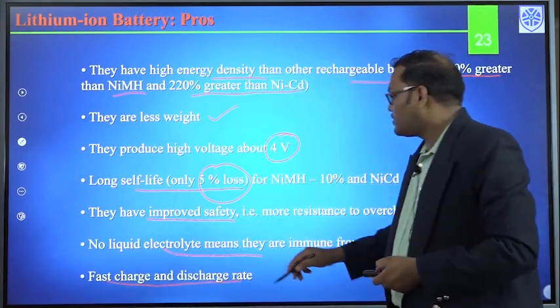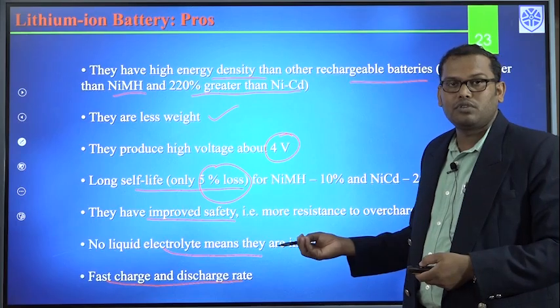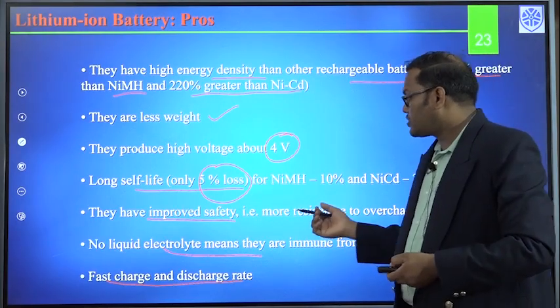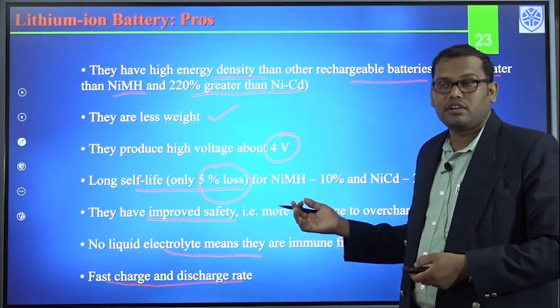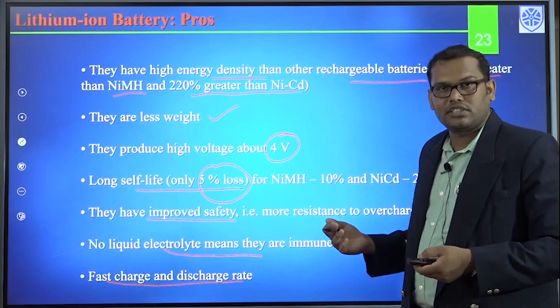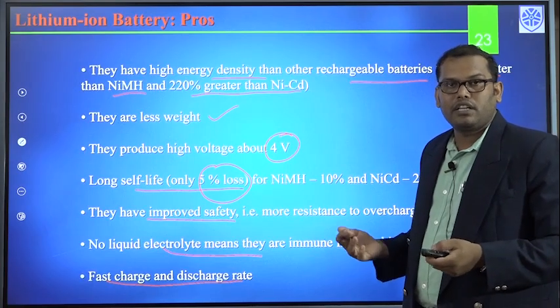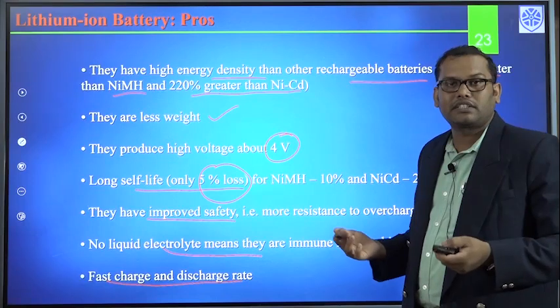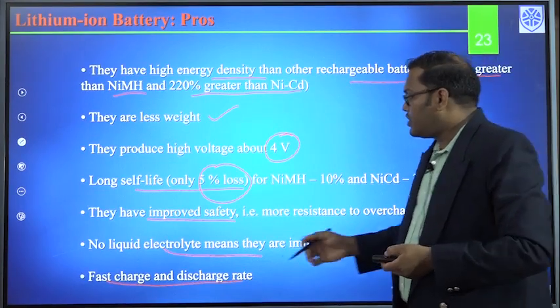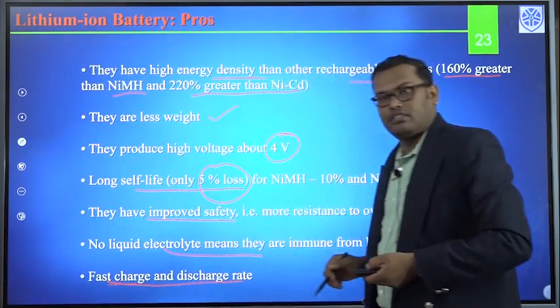And there is the advantage of fast charge and discharge. Nowadays with a mobile phone, within 1 hour you can charge it and use it throughout the day, right. So very fast charge and discharge is very important. For example, nowadays electric vehicles are coming, right. You are traveling with the electric vehicle and you need to charge it, so definitely you will not be waiting for a long time. You expect that your vehicle is charged within 1 hour, so that means very fast charging is required.